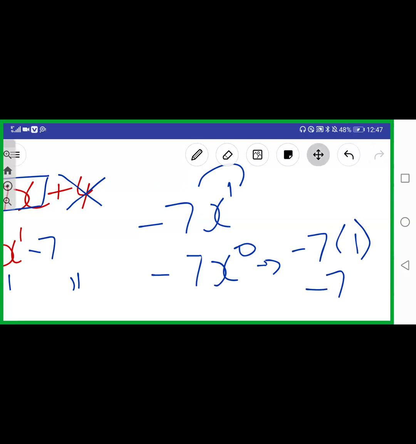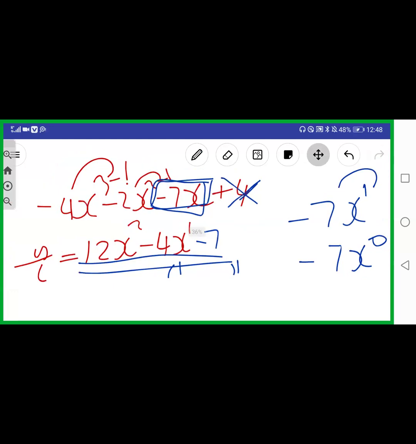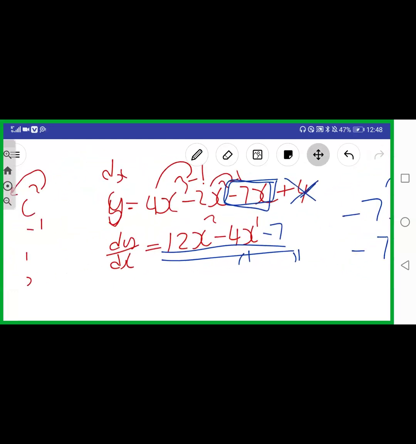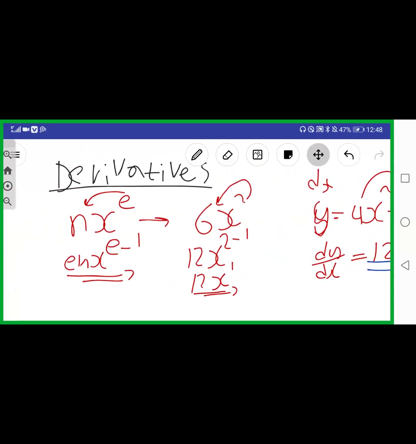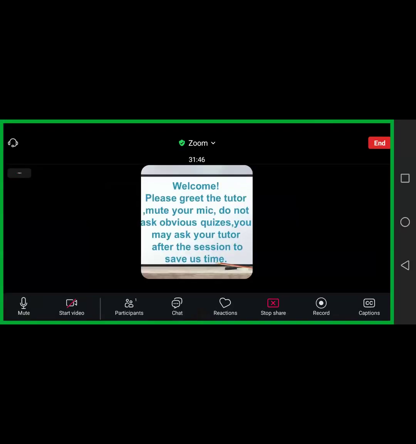So every time you see a number that has an x, then you just take that number, and you don't write a constant number on your dy dx. Then this will be the end of your problem. You see, it's something short, but we learned it, and I'm glad that we understand. Well, there is a reason why I did that, and I'm going to show you why.